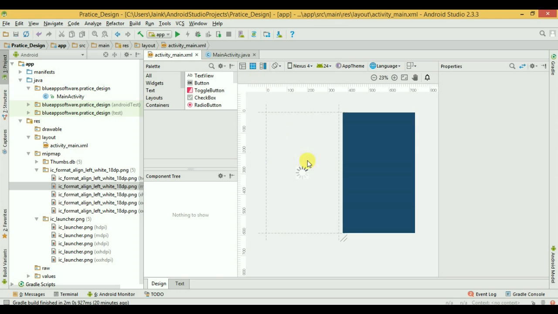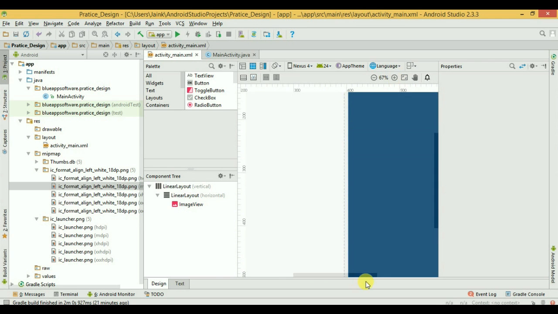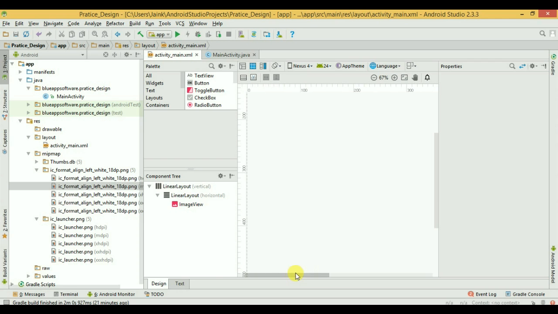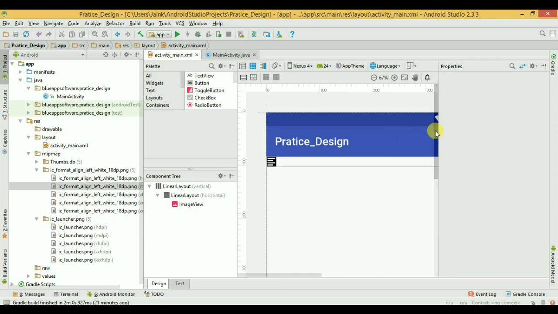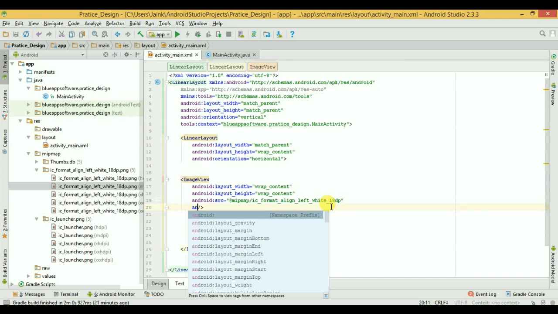Just wait, it takes some time. Okay, so there you can see this is the image, okay. So just put some padding and margin, android:layout_margin.